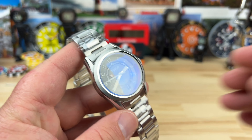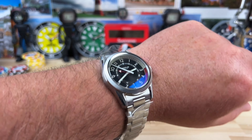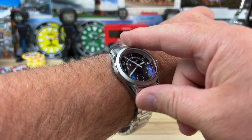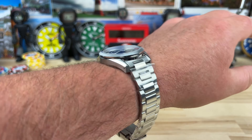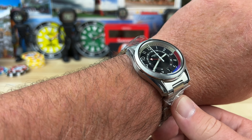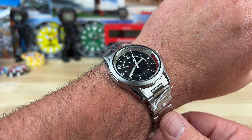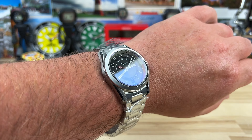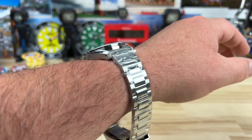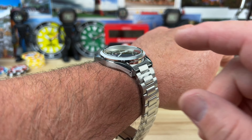Let's pop this on wrist so you can see what it looks like on my seven and a quarter inch wrist. It does have quick release spring bars too — the little two-prongers there, you can just pinch them. You don't need any tools for pretty much anything on this watch. There it is on my seven and a quarter wrist. Wears great. Being that it's 38 by 46.7mm, you could have a lot smaller wrist and still pull this off — no problem — down into the mid-six, six and a half inch range, maybe even smaller.